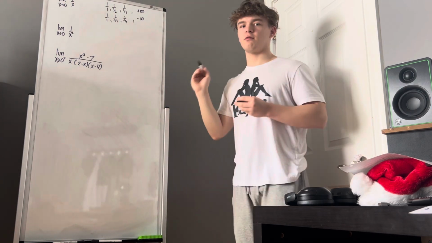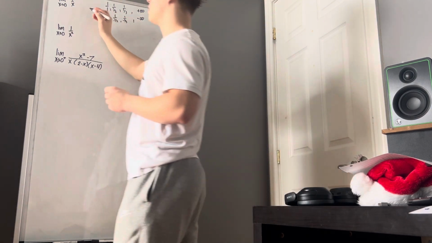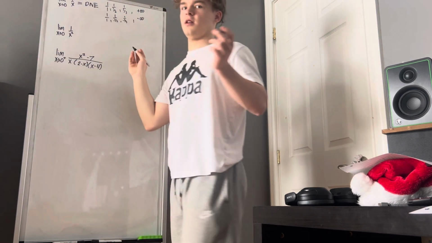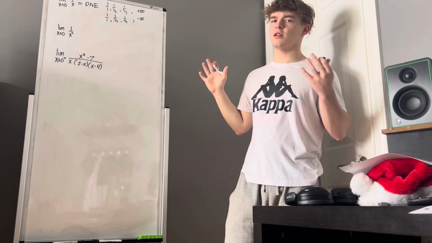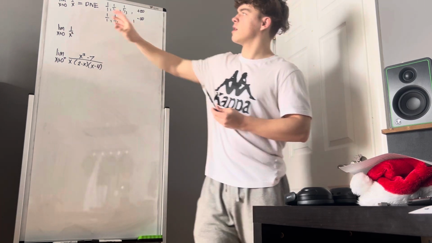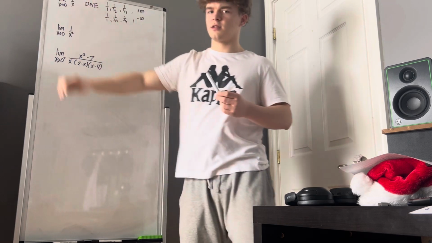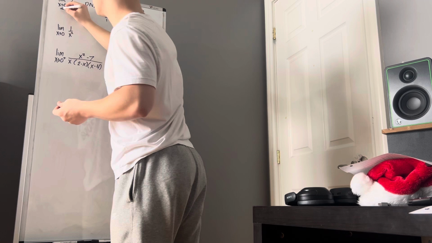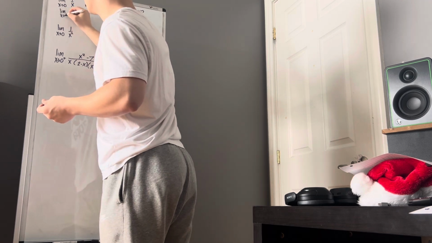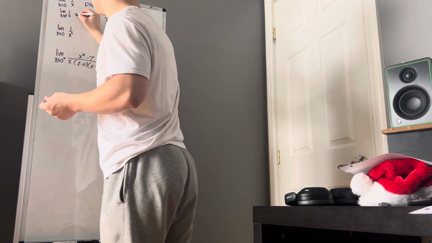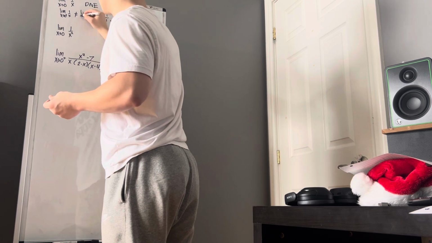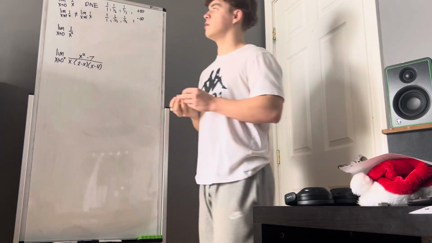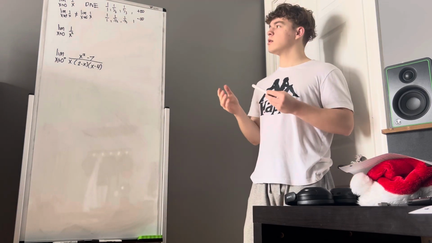And so for that reason, this limit does not exist. I'll put equals DNE. It doesn't actually equal it, so I'll get rid of that equals sign. It doesn't make any sense. And why? Well, we'll write down why. It's because the limit as x approaches 0 from the positive of 1 over x does not equal the limit as x approaches 0 from the negative of 1 over x. That's why. So, not too bad.